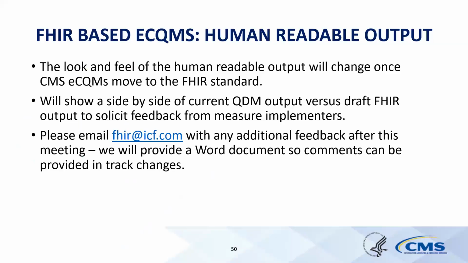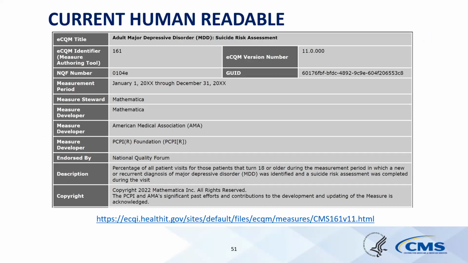If you could go to the next slide. As Joel stated, there has been some work to translate current program eCQMs to FHIR-based measures. As that process progresses, we anticipate that there will be changes to the human readable, among other things. But one of the things that we wanted to present here today is a request for participation, feedback, information. So the next two slides will show you the current QDM output versus a very draft snippet of a FHIR eCQM.